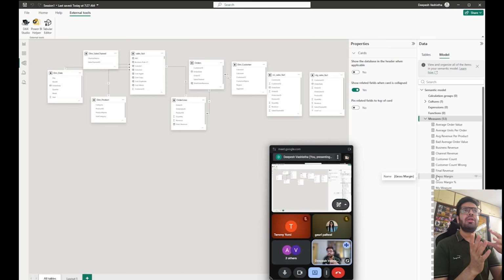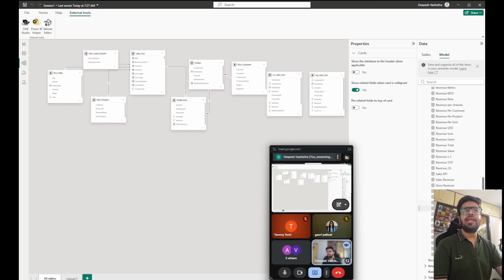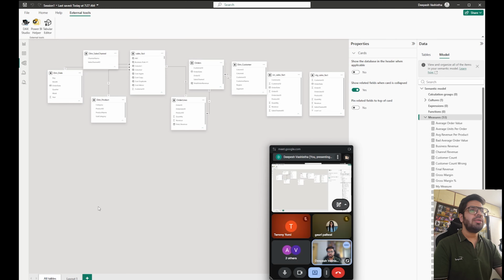You can create a variable inside a measure, but people create different constants altogether as a separate measure. And then there could be dead measures or test measures, which we really want to avoid. So for all of this, one of the things we should be knowing is Tabular Editor.